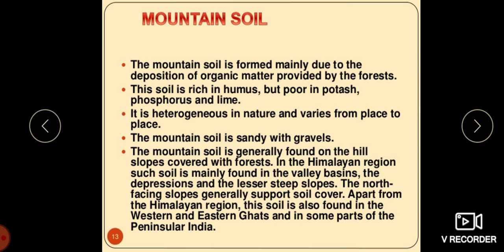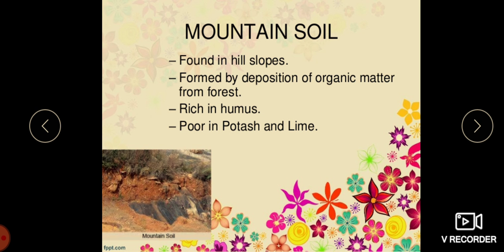We can see these largely in Jammu and Kashmir, Himachal Pradesh, Manipur and the Western Ghats. It covers an area of 2.85 lakh square kilometers, and they are rich, very useful for plantation crops, and tea, coffee and fruits are also grown in this area. So with this we finish up with the types of soil.